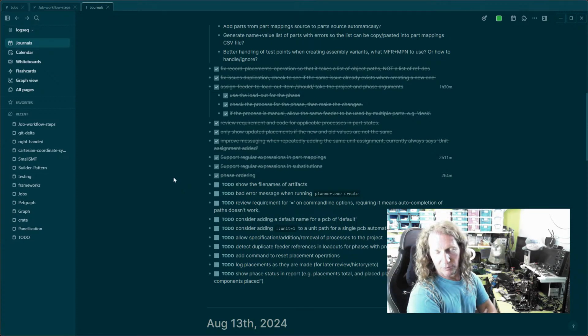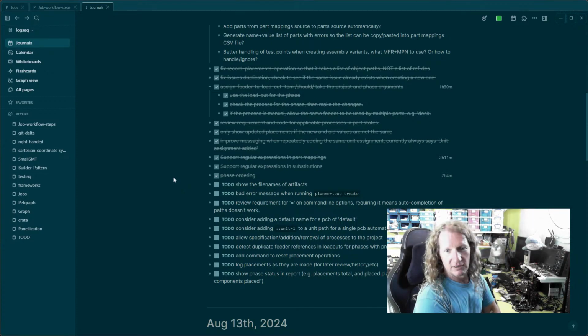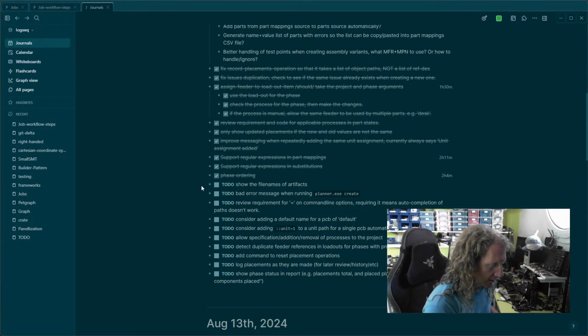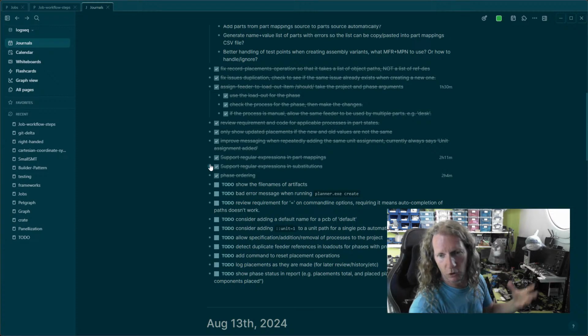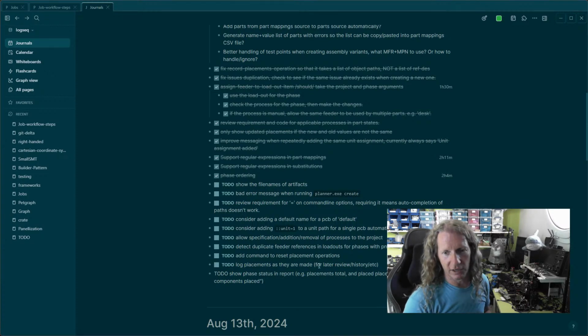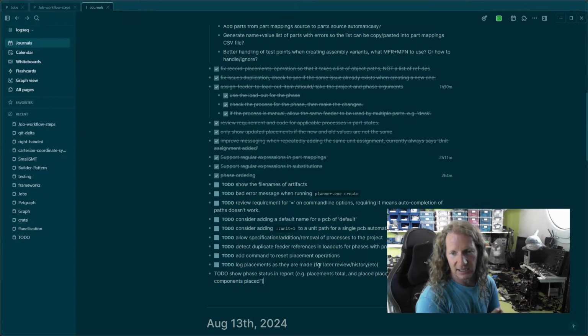Alright, I think what I'll do is go through this list and then decide if there's anything on there I want to sort out today, and then work out where we're going. There are things we can improve. I think that was the main one that I need to do, like fix the workflow, to make sure the workflow is right. Show phase status. This one I wouldn't mind having a crack at. Show phase status in report, because at the moment you've got this report and you're like, is it done? Did I finish doing it? And it's not very easy to see that and it's certainly not easy to get an overview of it.